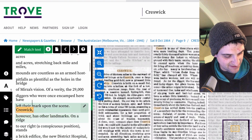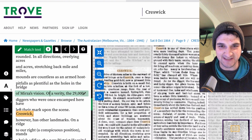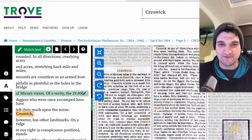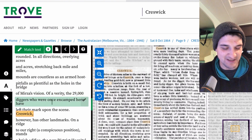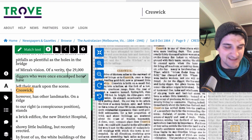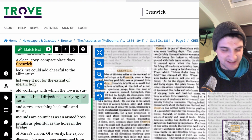What about you guys? Would you like to live in a little town like that? Let us know in the comments. Are you a country person, or are you quite satisfied with living in the little suburbs on the outskirts of Melbourne or Sydney, or are you one of those people who just love their own little bush block somewhere way out in the sticks, and people rarely see you in town? You just come out there and do your once a week or once a month shopping. Are you that sort of person? 700 houses in this pristine country town. Let us know.